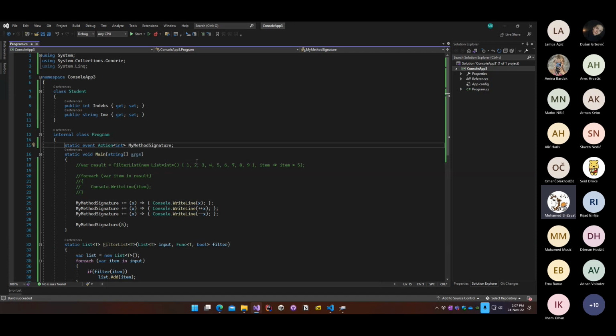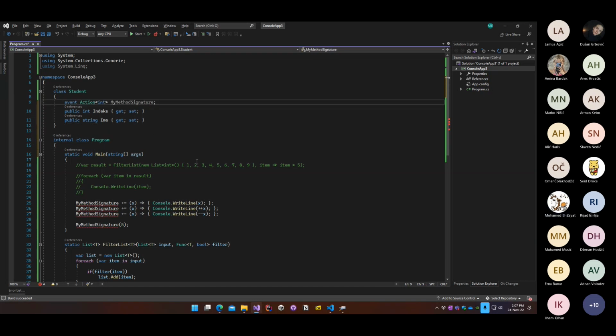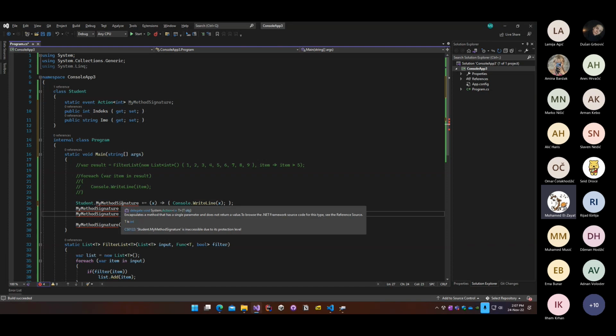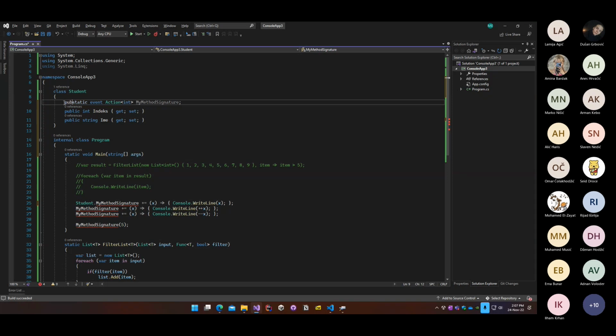So if I actually have this here, and even let it be static, and if I say here student dot that, I don't know if it's a good idea. I don't know if it's even possible to do that. Encapsulated data, public. Right now it's much better.